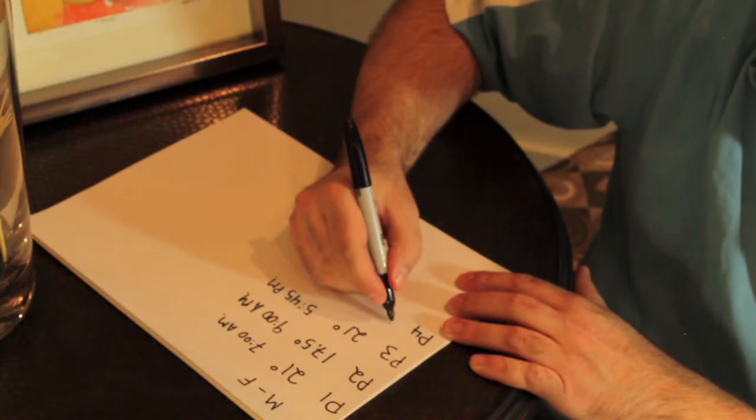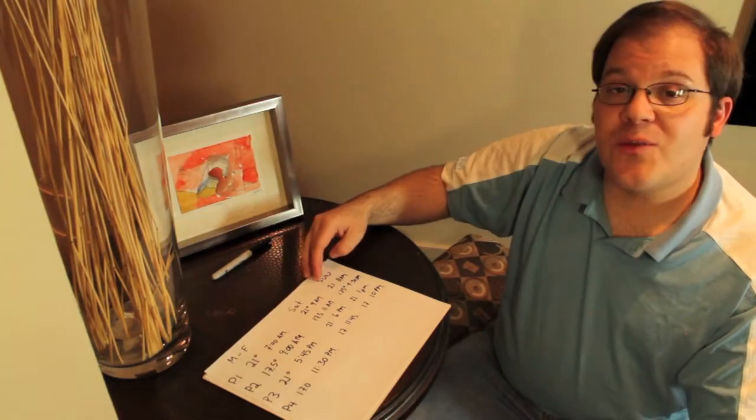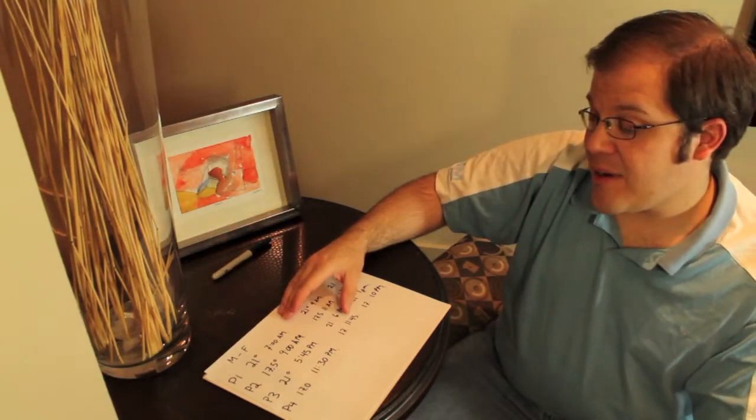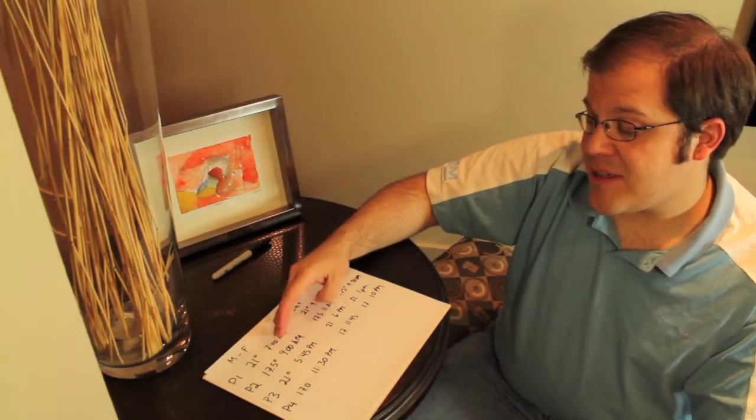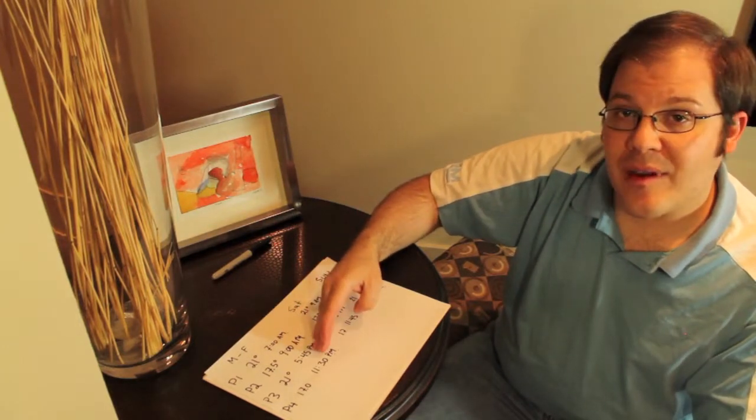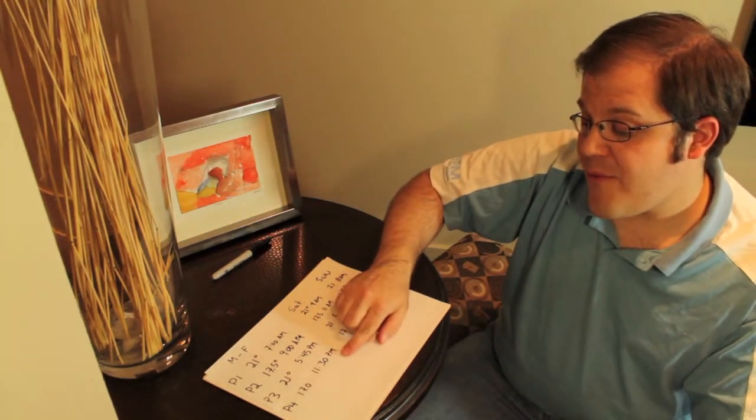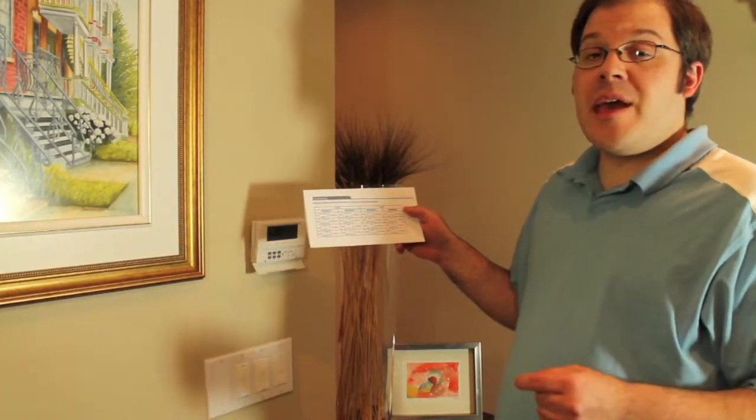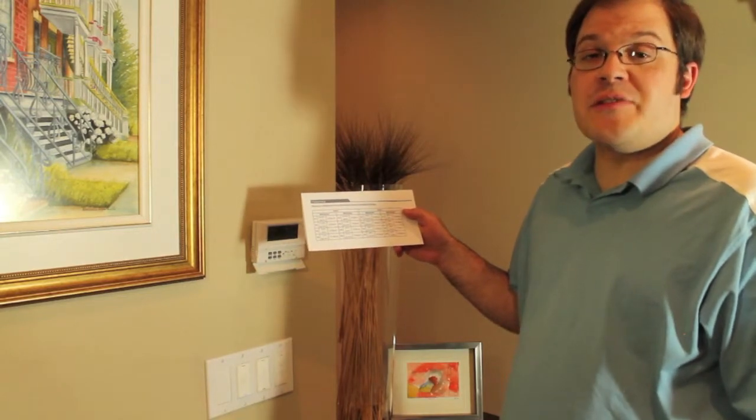To make it easier when programming, spend some time planning out your schedule on a piece of paper, noting the time and temperature for each program period. Remember, you'll need one set of programs for your weekdays and another one or two for your weekends, depending on your model number. Please respect the 24 hour time period. All the programs have to start at different times and in order of the program number. Please remember program four should start before midnight. For an example, consult your manual for a table of the pre-programmed time and temperature settings.